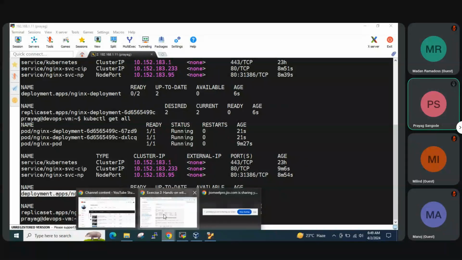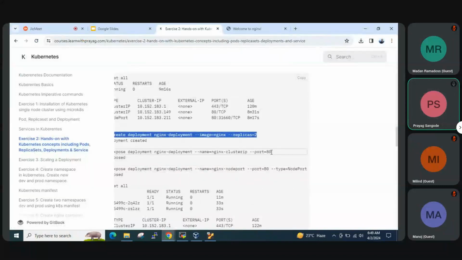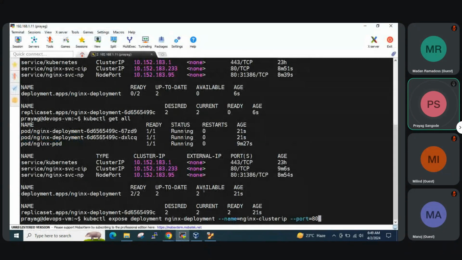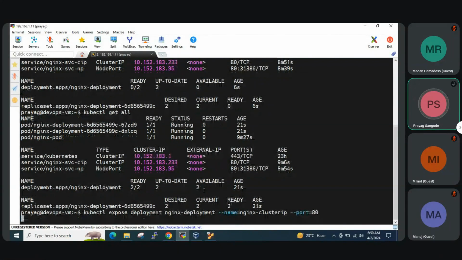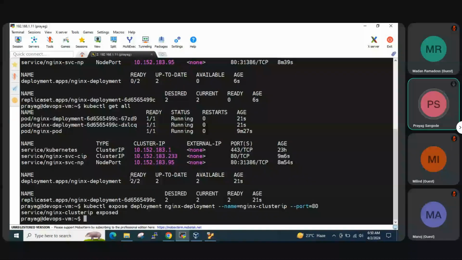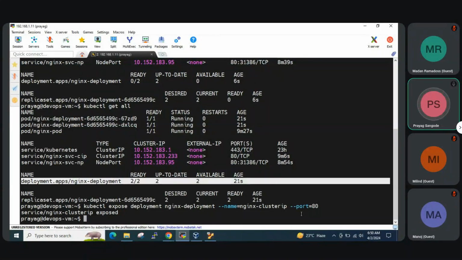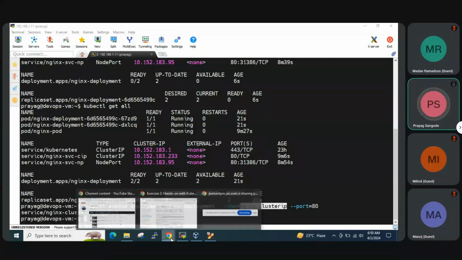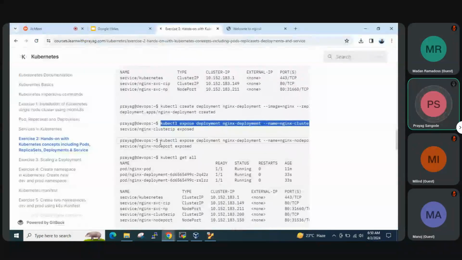Now for this also we can have services. So first, similar to the earlier one, we are creating an nginx cluster IP. For this nginx deployment I've created a cluster IP, and we will also create a node port.